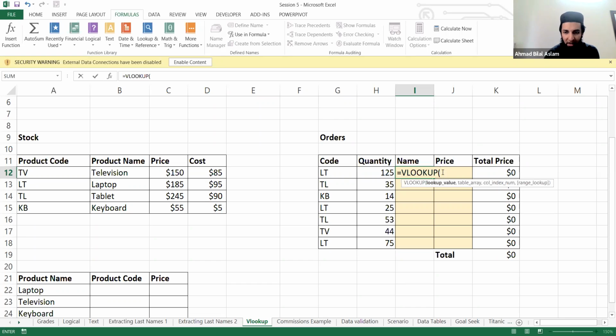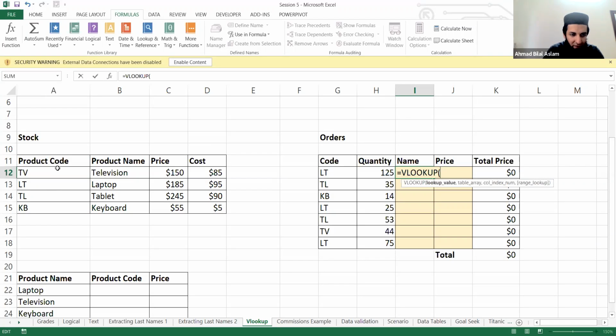Okay, so the first argument is the lookup value. Lookup value का क्या मतलब है? लुकअप वैल्यू का मतलब ये है कि आपको इस टेबल में से कौन सी चीज जाके दूसरी टेबल में सर्च करनी है, राइट? So what you want to do is pick LT from this, for this particular row. You want to go to the other table and search. So basically, what is it that we want to do here? हम name कैसे fetch करेंगे? आप LT यहाँ से उठाओगे. You go to the other table. You'll search in the product code column. You'll see कि अच्छा LT आपको कहाँ पे मिलता है.